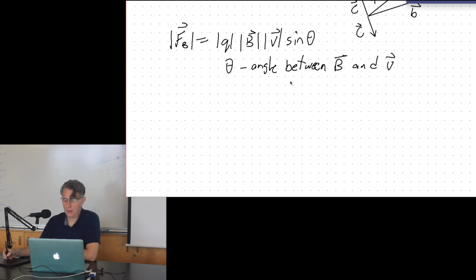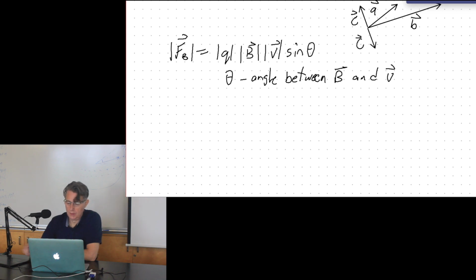To further simplify in high school, I'll show you where theta is in the diagram. Theta, in terms of A and B, would be there. That's the angle between the two, in the plane. Obviously B and V are the magnitudes, just the lengths of the vectors. And for high school, we typically say that theta is 90 degrees, so we assume that they are perpendicular to one another already.